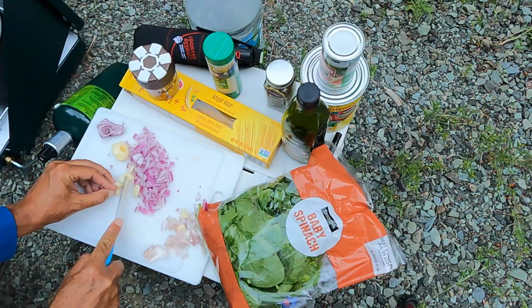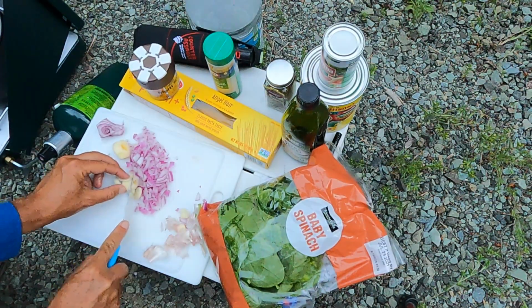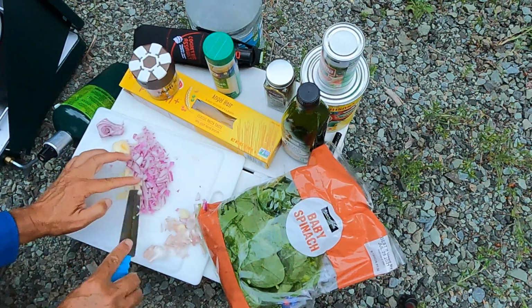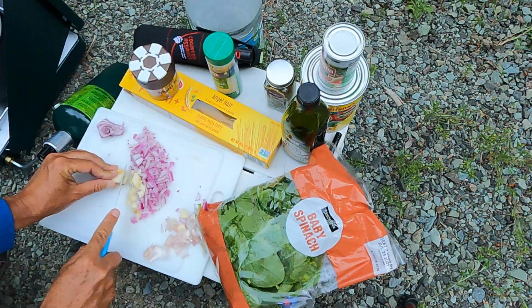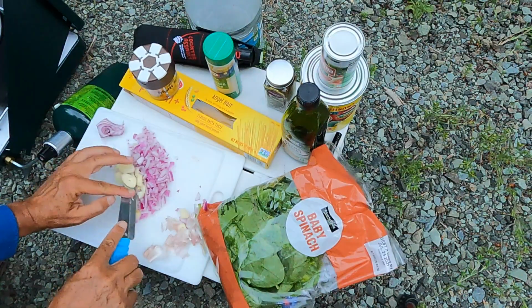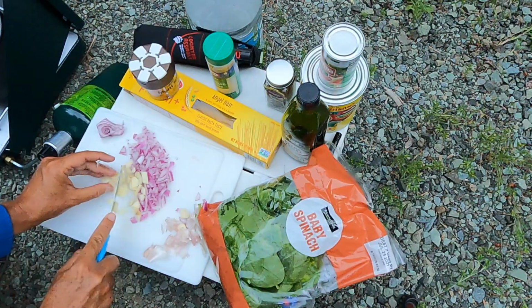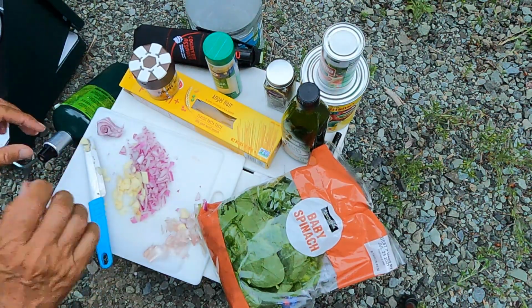And I don't even mind if I have little chunks of the garlic in this, because that's kind of a reward. I've actually served dishes where people go, hey, that was garlic. Yeah, that was a piece of garlic you just bit into. And it's very tasty, especially for us garlic lovers. If you hate garlic, you probably don't think so. And then I'm just going to cut this down a little bit. I think you get the point. So I'm going to meet you over at the stove.